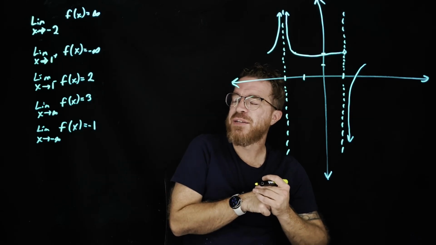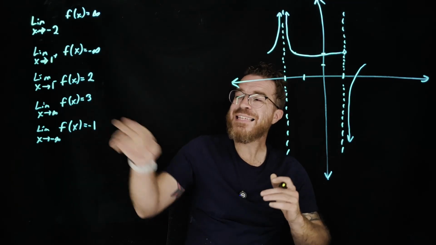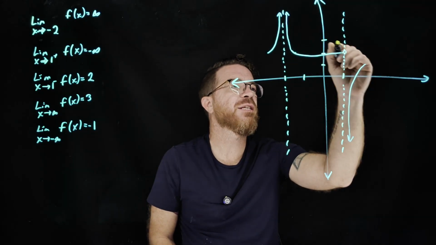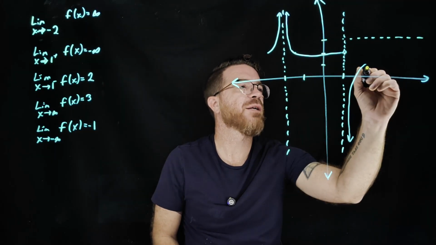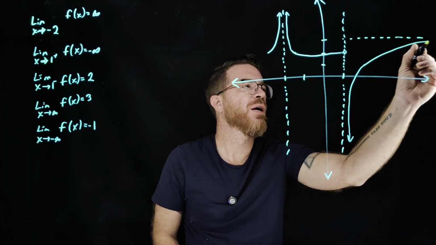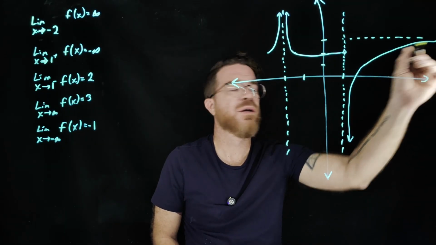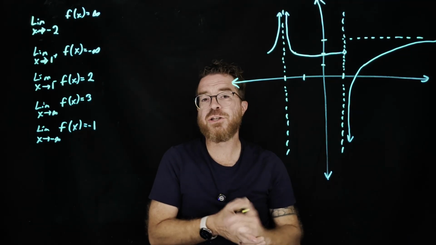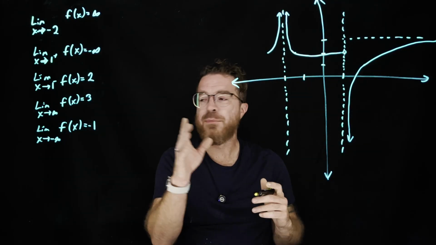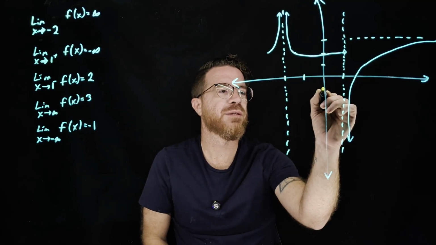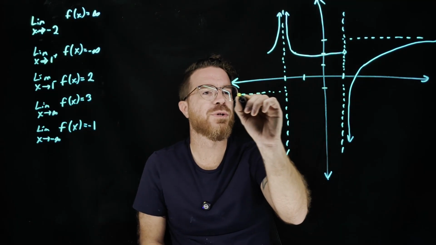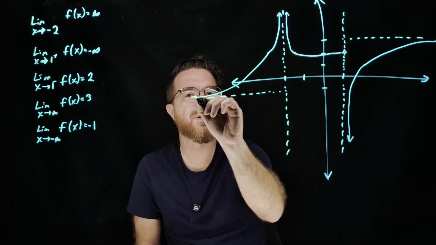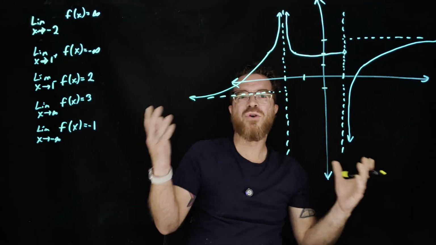For my function f of x, if I take the limit as x goes to infinity, this is going to approach the value 3. So we're going to be approaching this value here. We could almost think about having a horizontal asymptote that we're going to approach, but never touch. And then the last limit is, on f of x, as x goes to negative infinity, it's going to approach -1. So again, it's almost like we have a horizontal asymptote that we are approaching, but never touching. So this is what our function looks like.